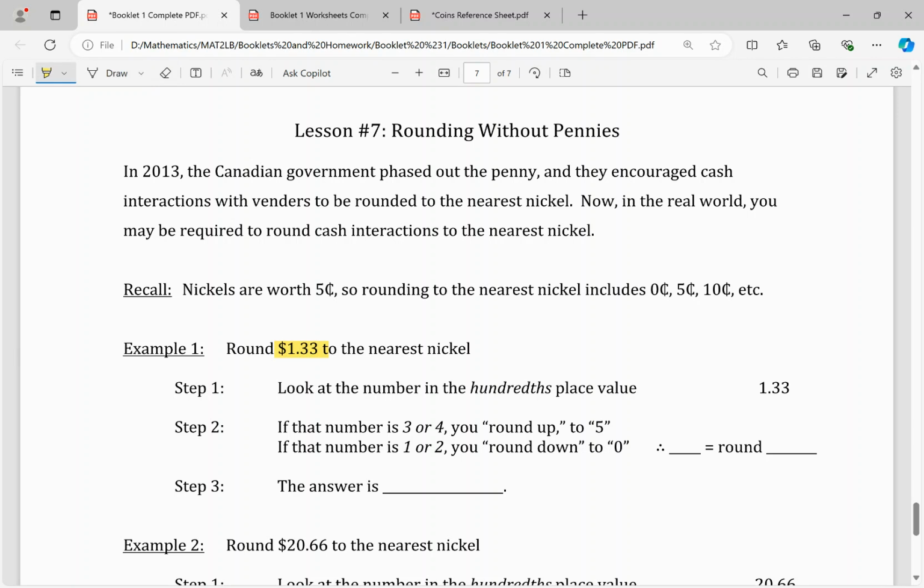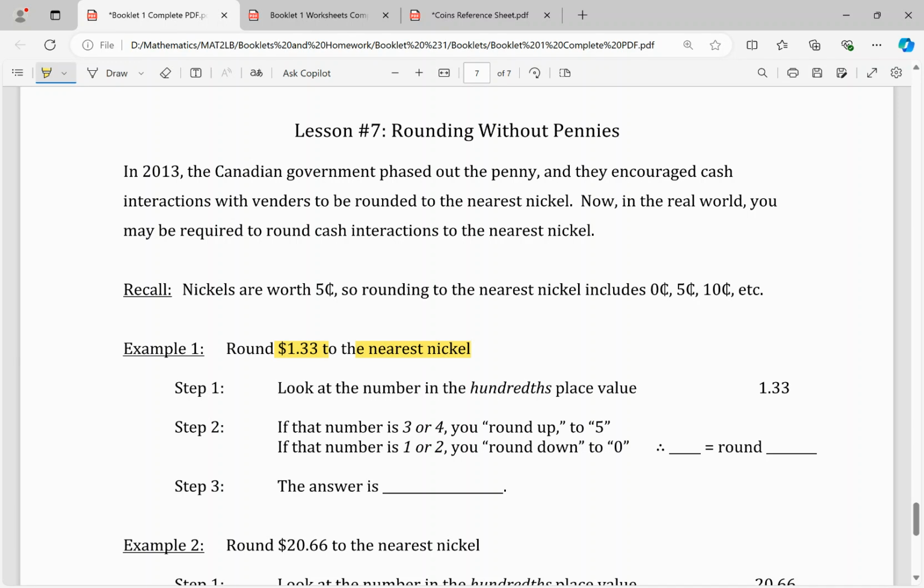So what we started doing was we started rounding to the nearest nickel. Now this rounding works differently than all of the rounding we've done so far. So please don't get confused with how we used to do rounding and how we're doing rounding in this lesson. The key words that you're looking for in a question is round to the nearest nickel. When you see to the nearest nickel, you're using the strategies from this lesson specifically.